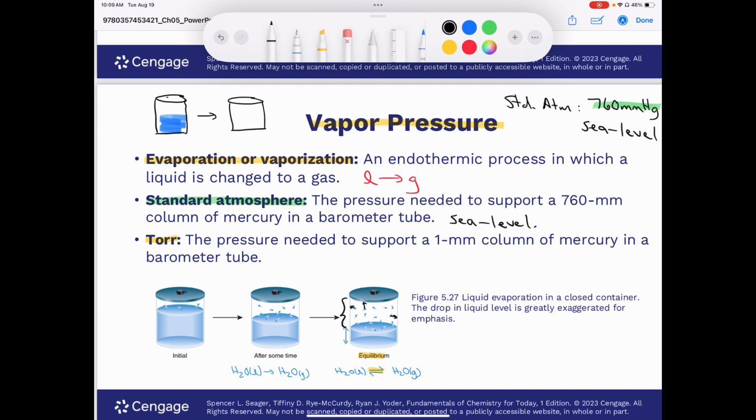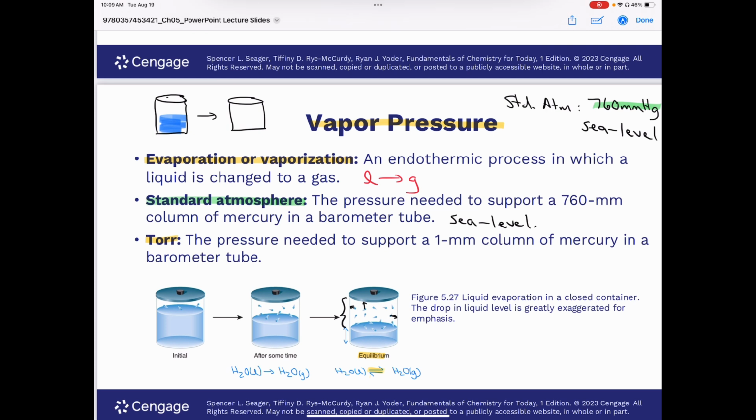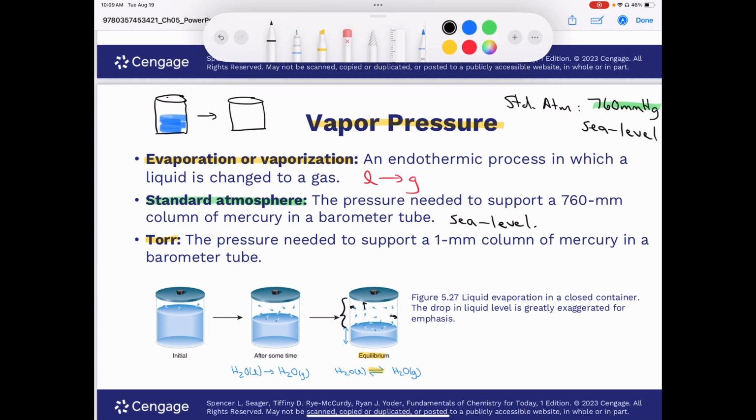Where I use this in my everyday life is just as a joke with my children. I'll say, "What happened to the Apple TV remote?" And they'll say, "I don't know." And then I'll say, "It must have a very high vapor pressure because it just seems to evaporate. It's just poof, it's gone." Maybe you would say, "Oh, the money in my bank account has a high vapor pressure, right? It just disappears very quickly." Anyhow, maybe that's not funny.